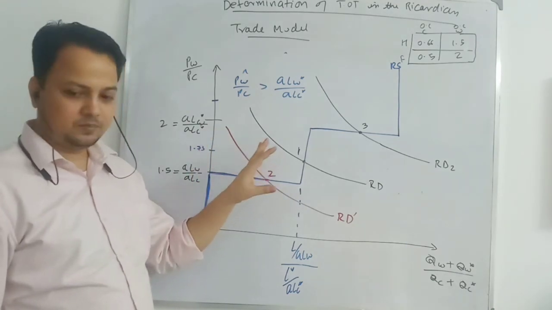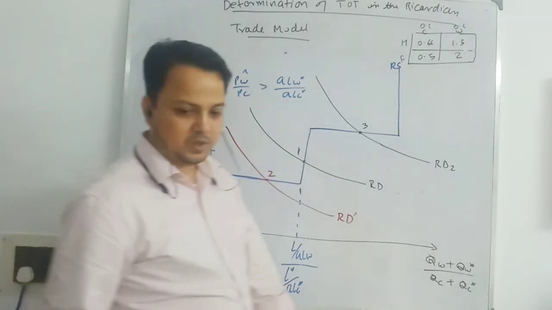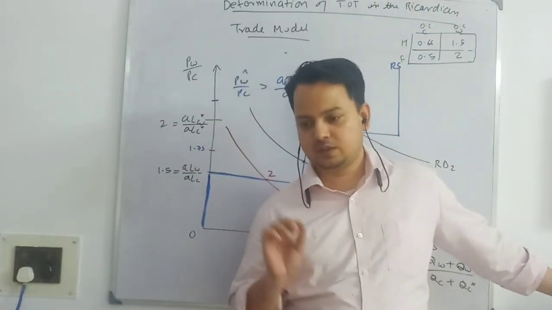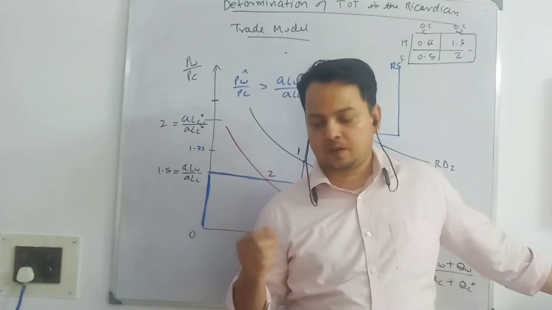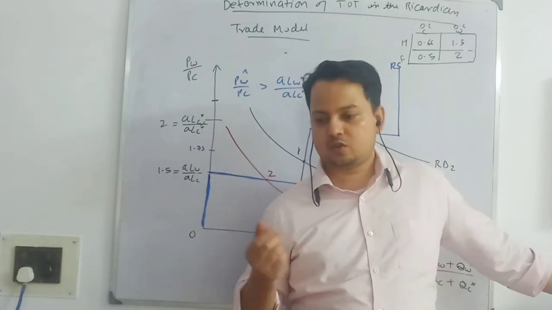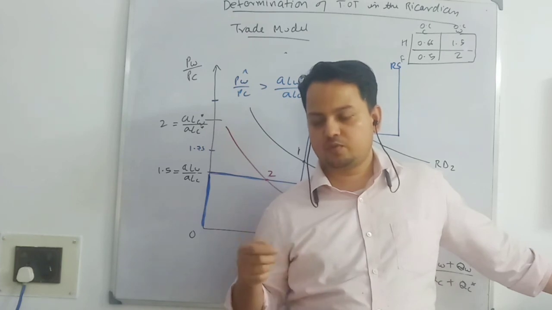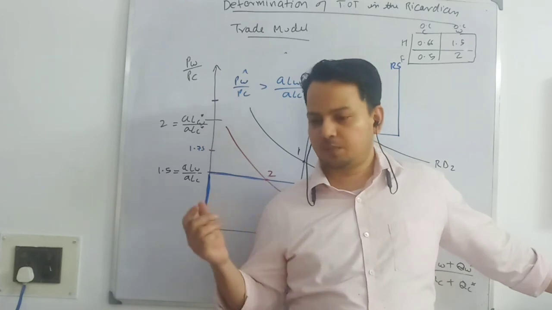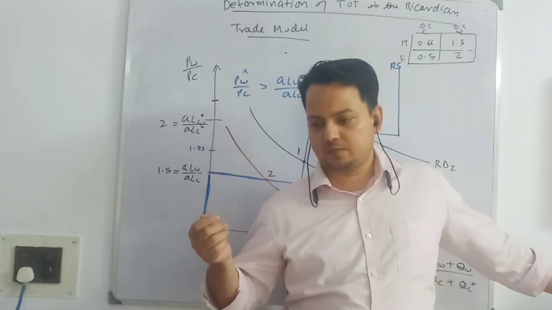The analysis that I have put up, the same thing you have to put up. You have to draw this graph, the initial framework that I have developed. When you are writing the answer, you have to use that part. Write the introduction part. Talk about competitive advantage. What does it mean? A country has competitive advantage if the opportunity cost of producing one good in terms of the other good is lower in that country. Then you have to talk about PPF, and a little bit about the pre-trade situation.